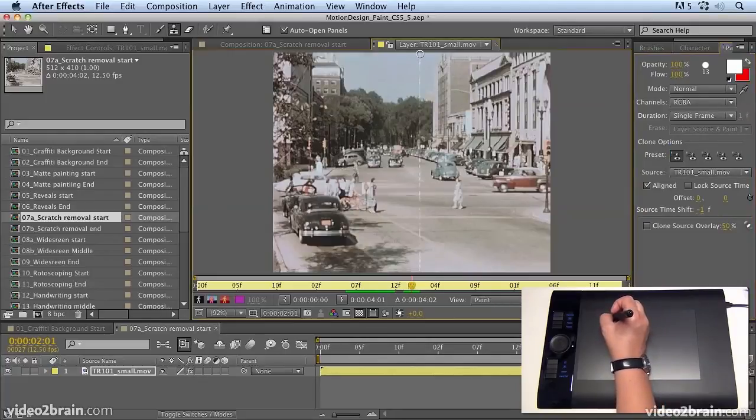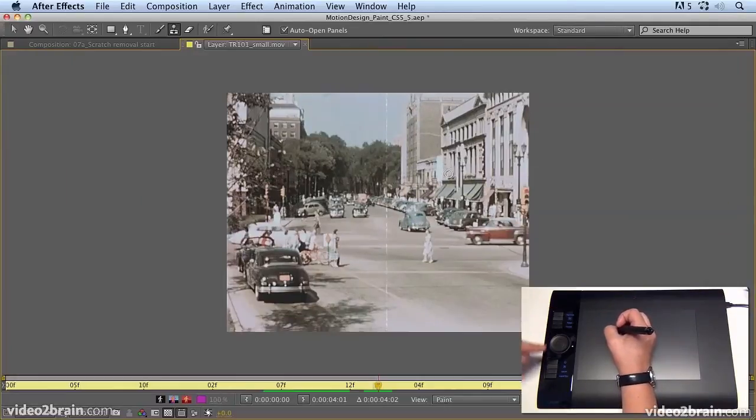Now, I can click and drag down here, but it's a bit tricky to keep it straight. So a little tip for you, if we maximize by clicking on my Maximize Express key and then click at the top and hold down the Shift key and click at the bottom, and it will paint in between. So hold down Shift, click at the top, click at the bottom, and it should paint in between. Now, I didn't have a big enough brush selected, so I'm just going to undo that.